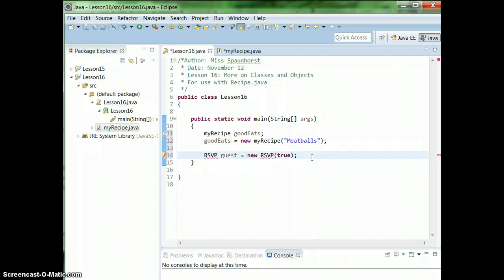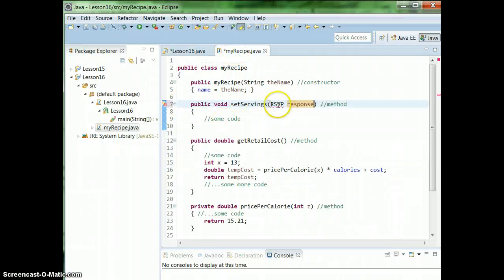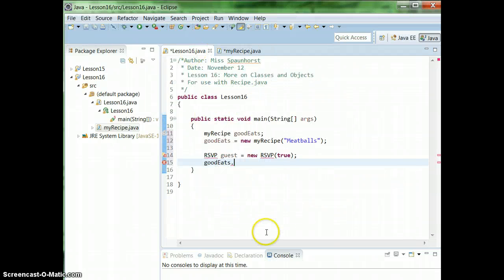So then what we want to do is we want to take this good eats object and then call that RSVP, the method that calls on that RSVP. So set servings. So we want to call on that set servings method in which it expects to receive that RSVP object. So then we send it guest. And that works. So if that RSVP class existed, this would totally compile.